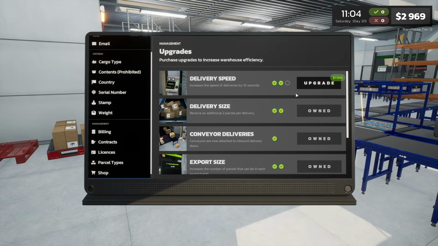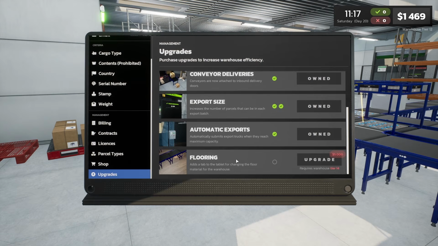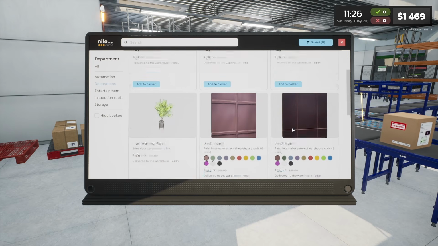You know what? It's the weekend. Let's get this upgrade. We can do all the other upgrades, the scanner and conveyor upgrades eventually. So right now, I think the only one that we don't have is this flooring upgrade. In the decorations, well, we can start doing decorations.